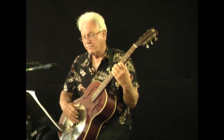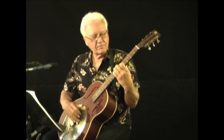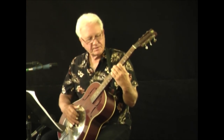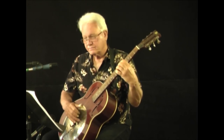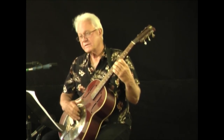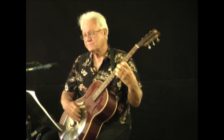Thumb is alternating 5-4, 5-4. Also notice, when I come to beat 4, that pinch, I'm going to move my pinky over to the 2nd string from the 3rd string. And then, staying right in the 5th position, for the A7. 27. So this is pretty much the same thing here.